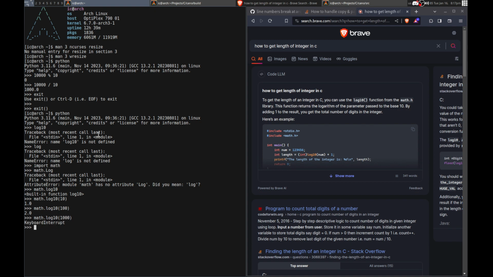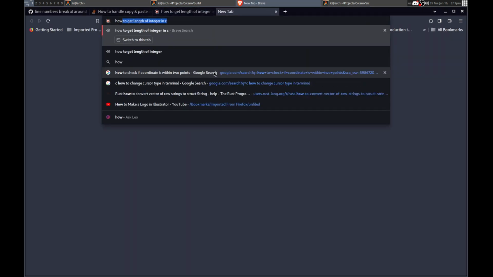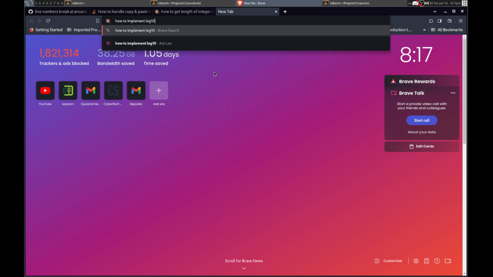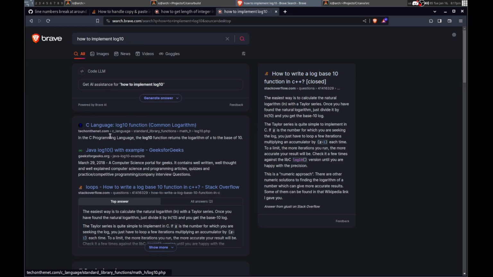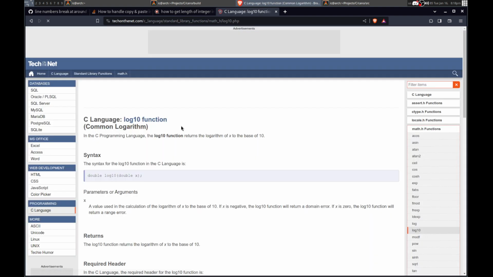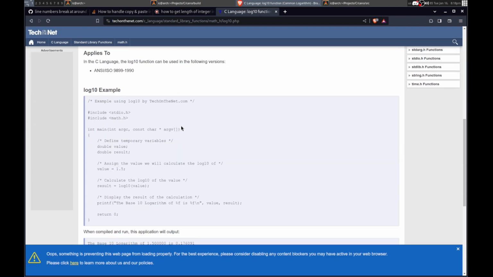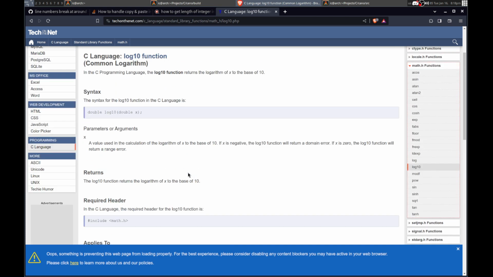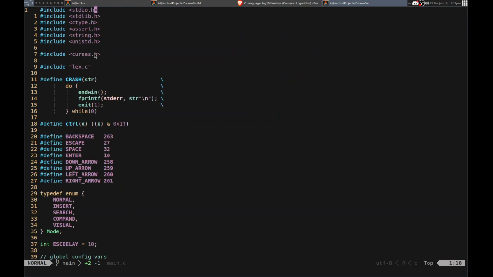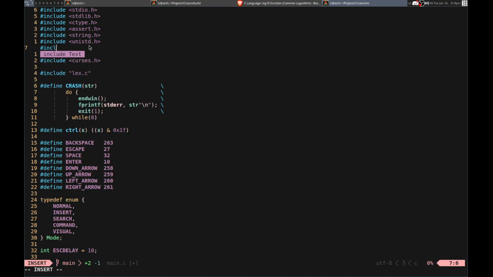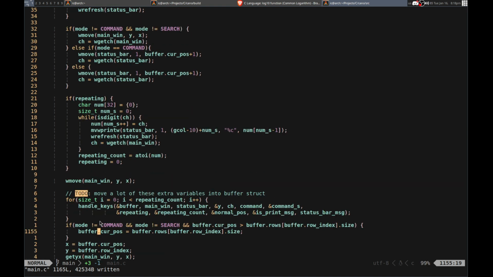So how can I implement log 10? Like how's it work? Because I don't know that I want to link with math. You have to link with the math for this one. I'm gonna just try to use log 10.